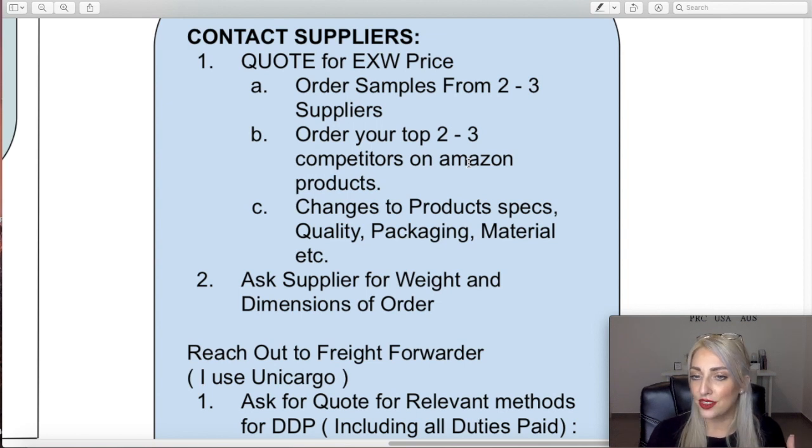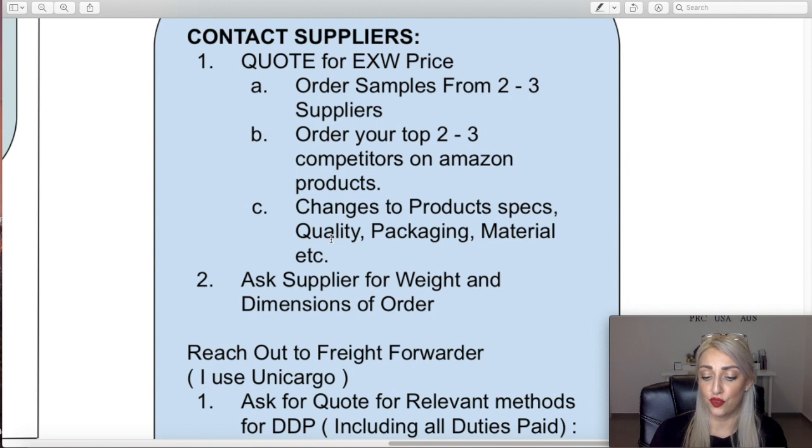The main reason is because you want to know how the product feels, how it works. What do they add? Some sellers do not show on the product listing certain inserts or bonuses that they have, and you actually have to buy the product to see that. And you want to be able to make your product better than your competitors. So that is one of the things I do. Yes, it costs money to do, but starting a business costs money. This is the best way to identify how you can be better than your competitors and how you can actually differentiate.